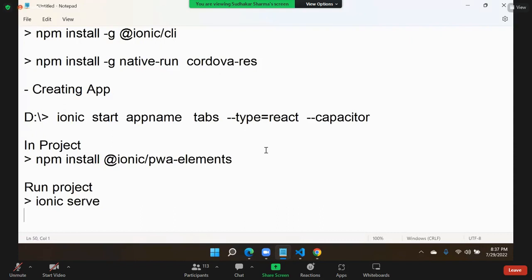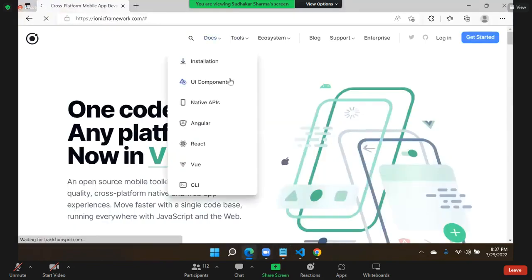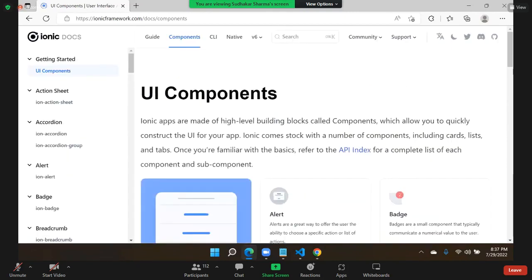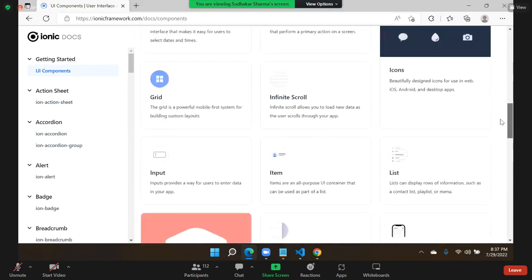The components that we added earlier are related to React Native. That is, View is a component, Text is a component. And Ionic has a separate component library. If you go to the Ionic UI components, you can see these are separate Ionic components, just like the Material components you have.